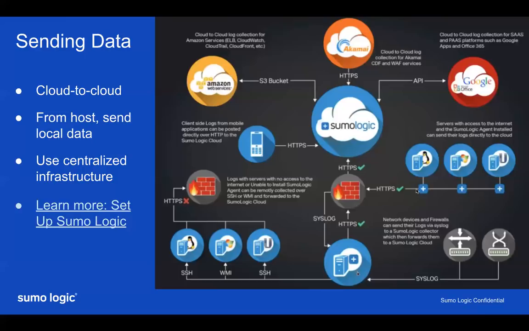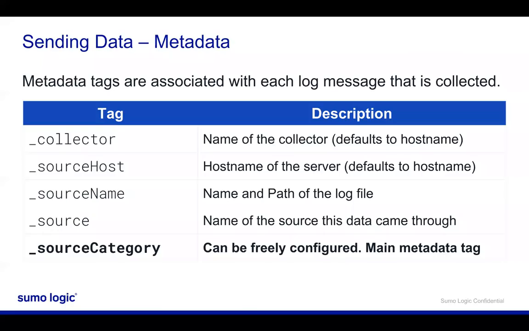If you are not necessarily on the cloud just yet, but you actually have servers, there's two ways that you can send data over to us. One is you can install a collector on each one of those machines. Sumo can grab that data and forward it on to the Sumo Logic service, to the cloud. Or if those machines, say, don't have outbound access, we also have the ability to have a central collector. Like in this case, we have a central Sumo Logic collector, and then you can SSH data or WMI data over to that collector and onto Sumo Logic. And by the way, the same thing happens with firewalls, network devices, routers, and so on. You can syslog that data over to a central collector and then onto the Sumo cloud itself. So, long story short, we can collect data from just about anywhere that you can send us.